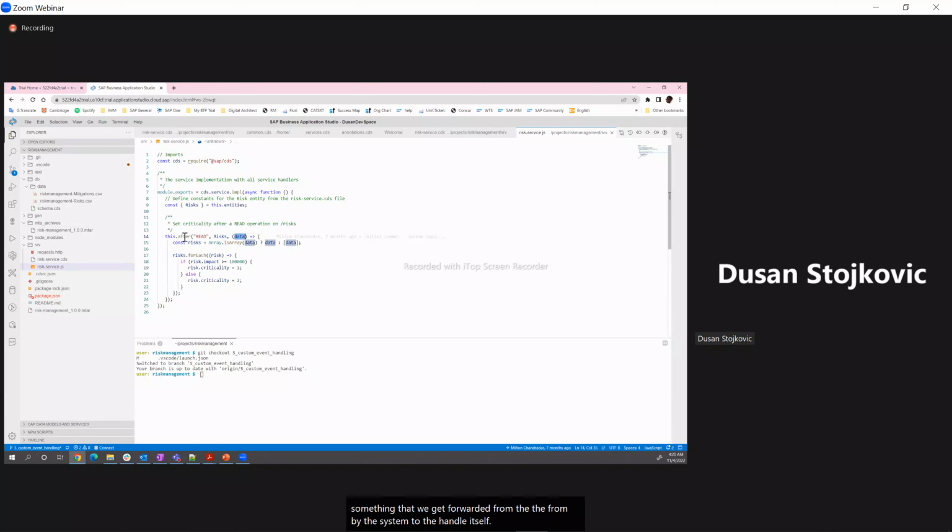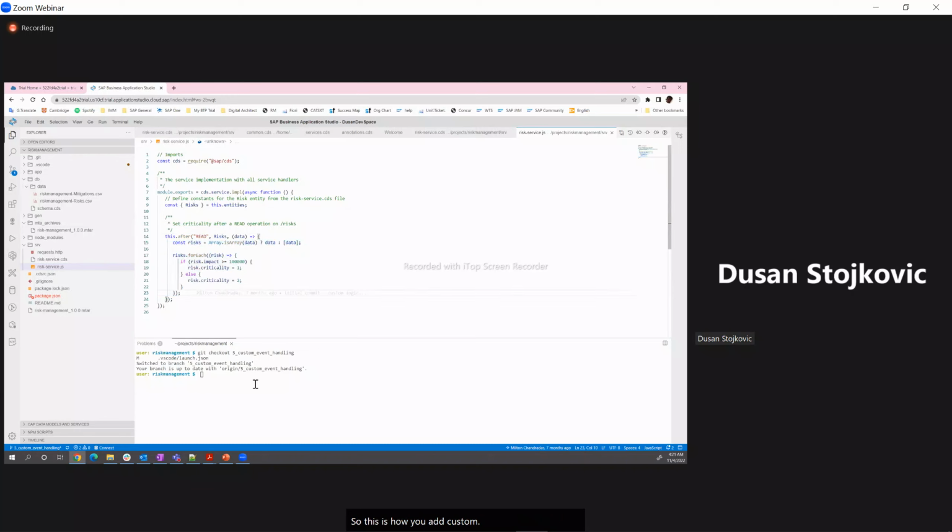So we use the read event for risks entities, just the entities that we have defined in the service. After the read event happens, we add this functionality, and this is it. We have our custom handler added automatically by the system, only because it's placed in a file of the same name, and it gets added to the standard functionality. This is how you add custom behavior.